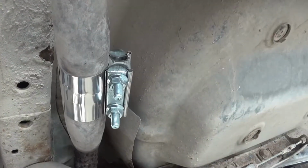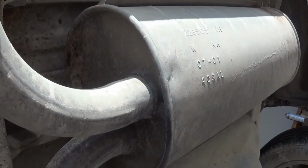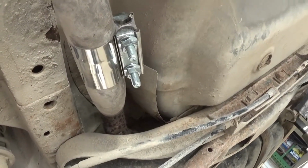I started it up. It's nice and quiet. I mean, as quiet as it can be with a 17-year-old muffler on here, but it at least goes through the muffler now and doesn't dump out immediately before it.